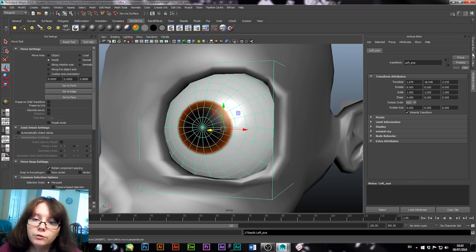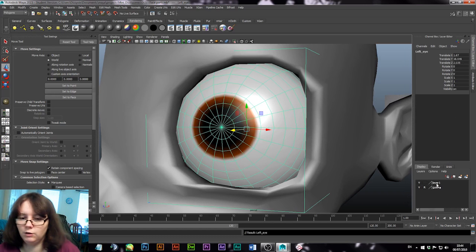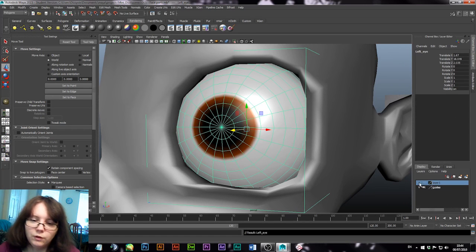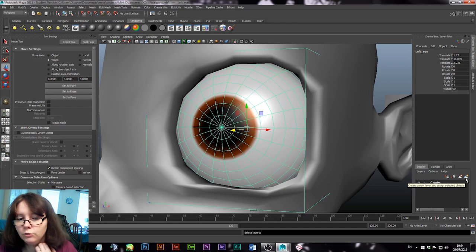One thing I'm going to do is lock this group. So I'm going to go to my channel box, and remember these layers, we've got this guy. I don't think he does anything. I'm going to delete that. There's a useless layer. Delete it. With the group selected, I'm going to click this ball paper light symbol.